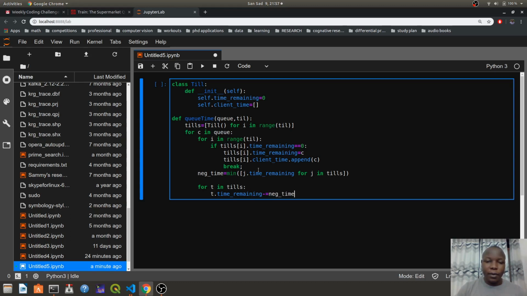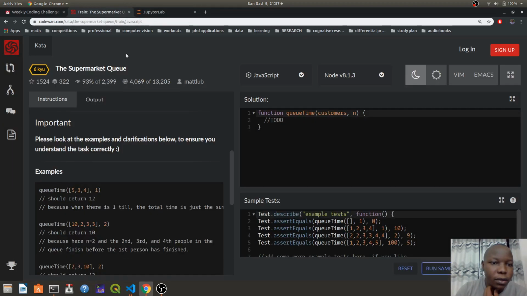So all of them will be updated with the time. And then, yep, when they are all updated, it will reach a moment when one is 0. In fact, the one that has a minimum will be the one with 0, and then another client will occupy that till.